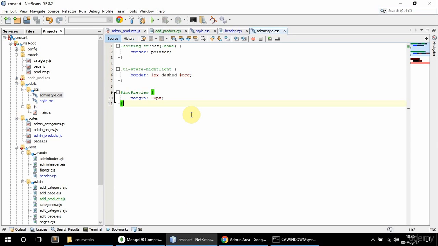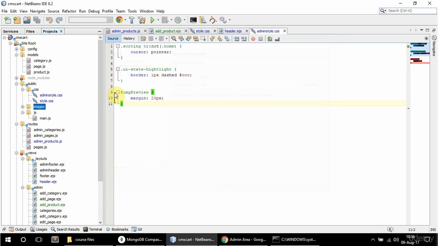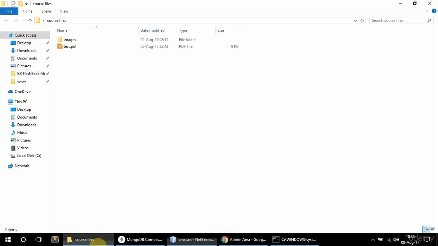And also I want to add the images folder in here, so I'm gonna create the images folder. And you have this course files zip, which you can download in the last lecture. So it's gonna contain this images folder and the test PDF and also the finished project, so the source.